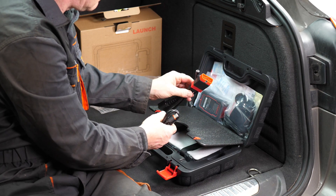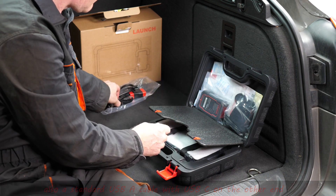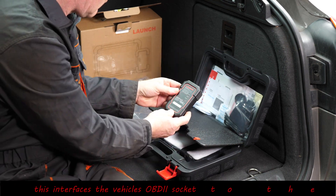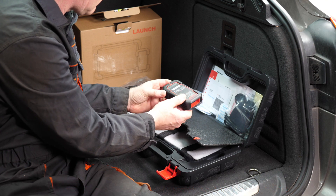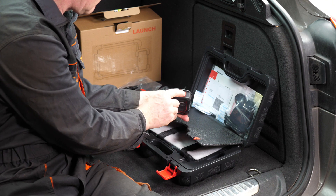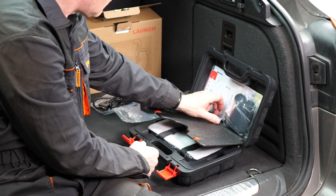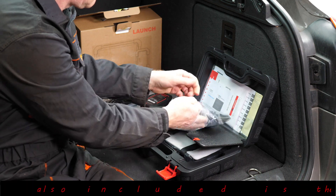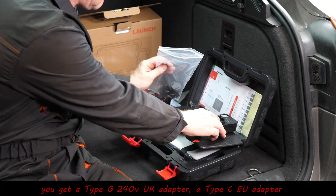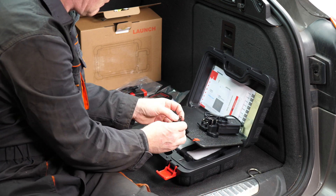Looking in the box, we have a cable that connects the VCI — or Vehicle Communication Interface — to the car's OBD socket. We then have a standard USB-A cable with a USB-C on the other end. The VCI itself has indicator lights on both sides to show power, vehicle connection, and input/output activity, and also serves as the Bluetooth connecting interface. It has two connections: a USB-C at one end and a 15-pin connector at the other for the OBD cable. The five-volt power supply adapter comes with a Type G 240V UK adapter, a Type C EU adapter, and a Type A US adapter, so charging globally should be no problem.